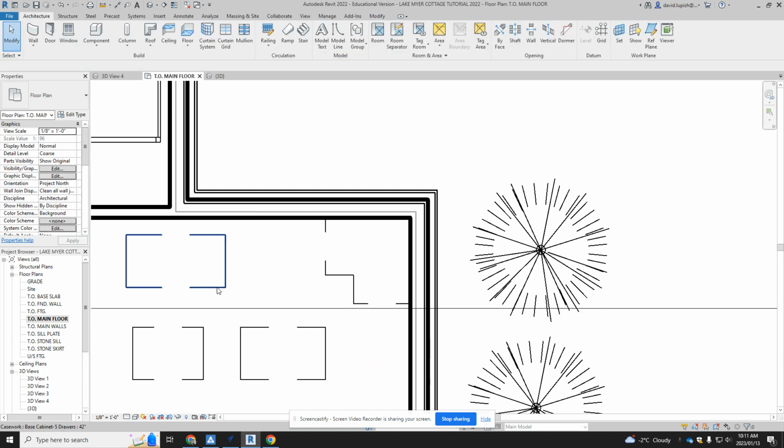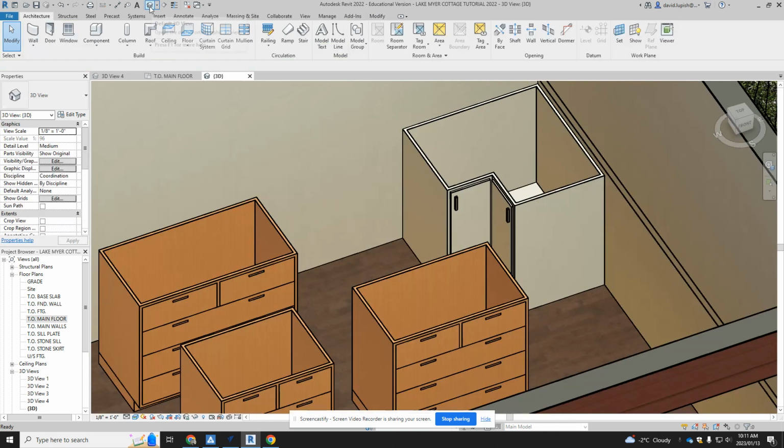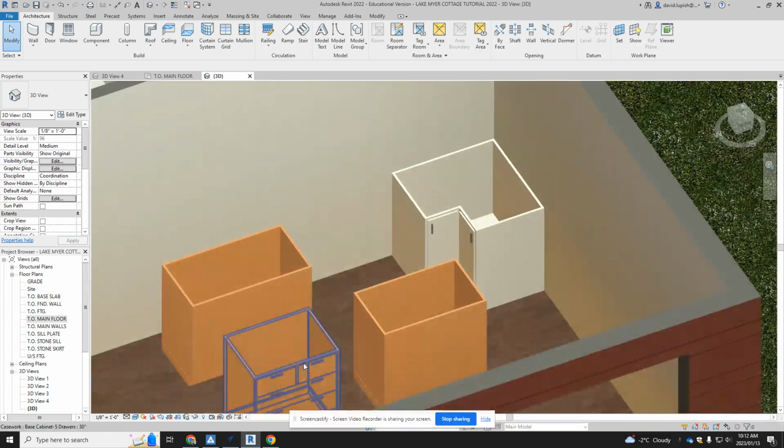Now that I put them in here, I'm believing, but I'm going to confirm. I'm just going to go to my view here just to see what the front of my cabinets are. So this is the front of the cabinet. So when I'm rotating things around to place these particular cabinets, I'll be able to do that.